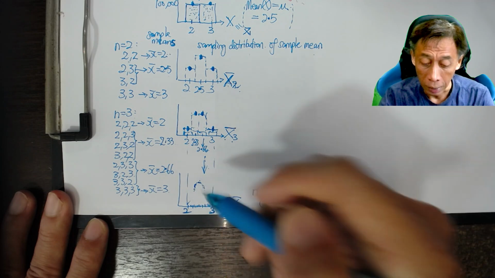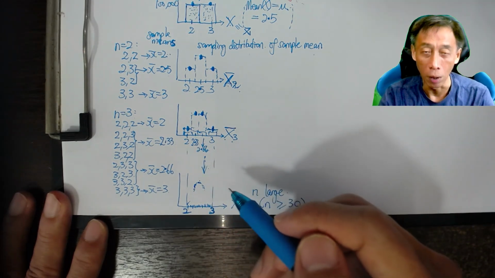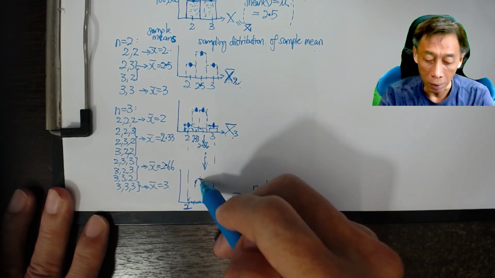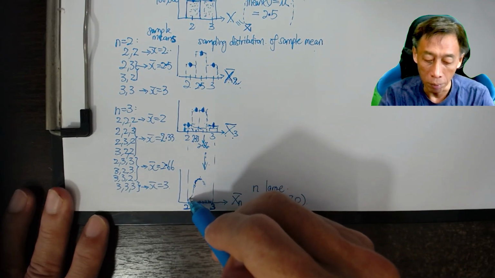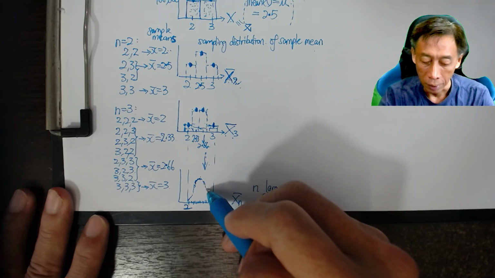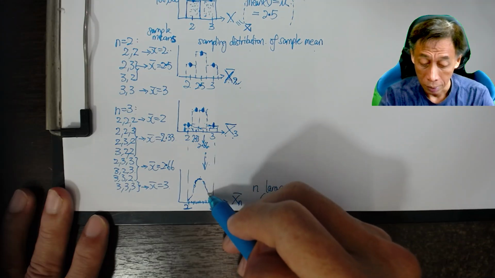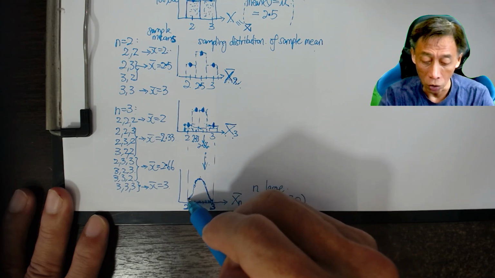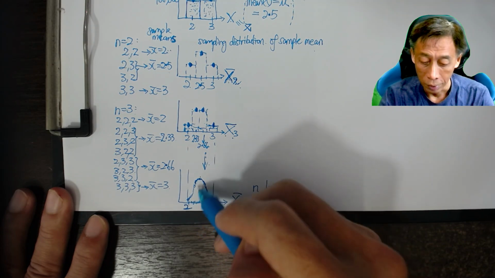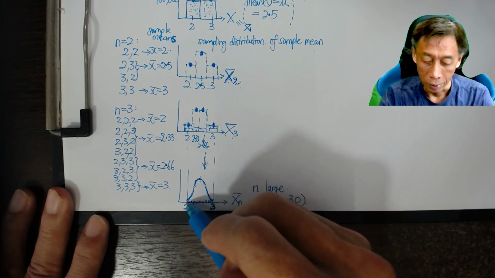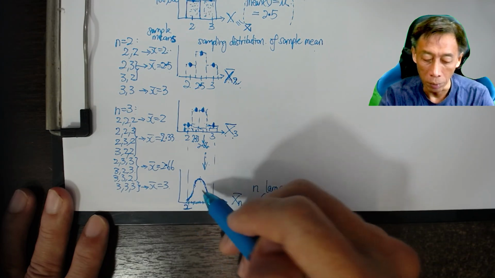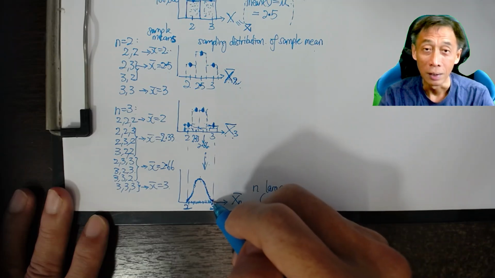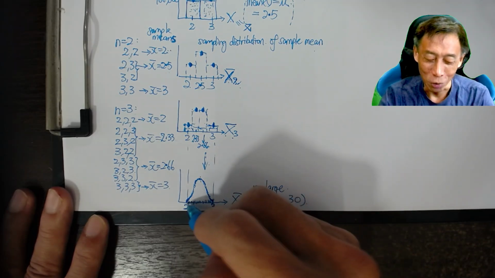All right, and because it's almost indistinguishable from a continuum, we don't need to draw many bars. It's just going to be almost looking like a smooth line. All right, like this. And this is beginning to look like a normal curve. Of course, it's not normal. Why? Because the tails are hard locked at 2 and 3.